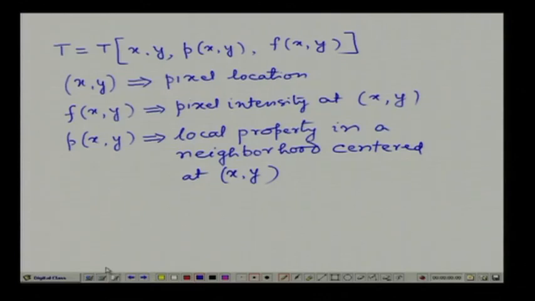it can even be an adaptive threshold. So, in case the threshold t is only a function of f x y, we say that the threshold is a global threshold.